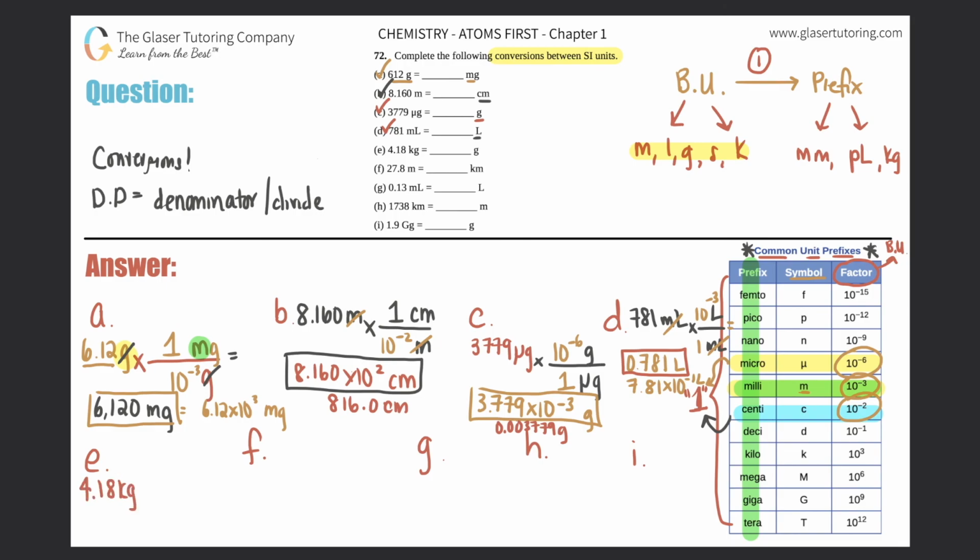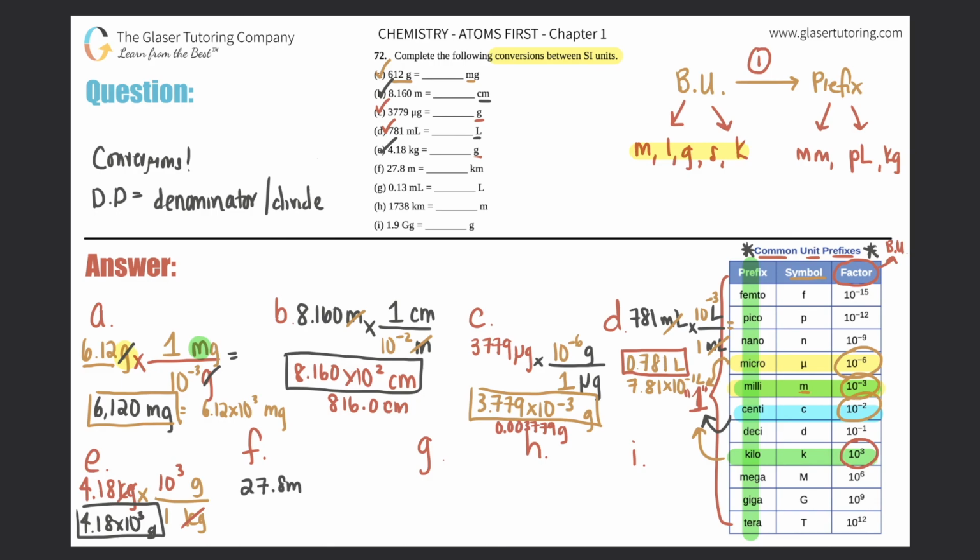4.18 kilograms. We want to go to grams. So multiply by a ratio. Kilograms goes on the bottom. Grams goes up on the top. Got to find where kilo is. Kilo is right here. Kilo is the prefix, so you get number 1. There's 1 kilogram for every 10 to the third or 1,000 grams. So I'll just put 10 to the third. And now kilogram cancels out. And do the math. This is in the numerator, so you would multiply. So it would be 4.18 times 10 to the third grams. That's it. Box that answer off. That one's that one. F.